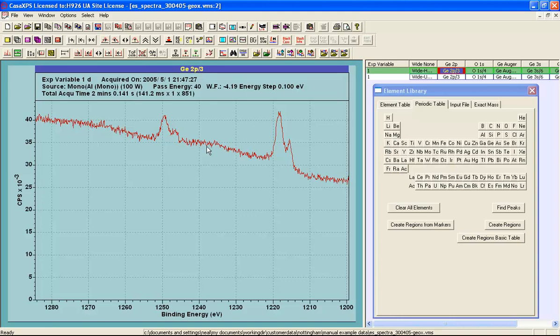For pulse counted data, of which this is an example, the noise that we see in each data bin is related to the square root of the counts per bin. So for a high background, we would expect to see a relatively high noise compared to a lower background. The reason that the noise level in data is important is because the precision with which we can measure a peak area is a function of the noise in the data.